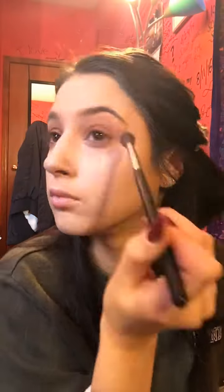The Morphe 535. I love this. It literally makes blending a dream. It's so easy. Back in, I'm going to take Raw Sienna again. Same brush.